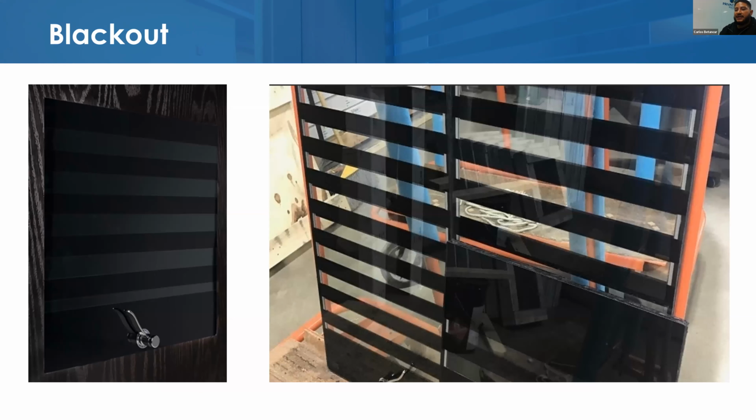Now, non-electric privacy glass can be customized, making it a more versatile option than other privacy glass options. A blackout panel can be specified where any colored vinyl is used instead of the sandblasting effect. So it can be any solid color. It's going to provide a complete blackout effect for an aesthetically pleasing appearance. The viewing aspect remains the same with the panel in the open position. In the closed position, the panel offers the same privacy benefits with the added advantage of preventing any light from passing through. So actually, recent global healthcare studies have shown how enhancing or excluding light from certain areas can be an important aspect of certain treatment processes.